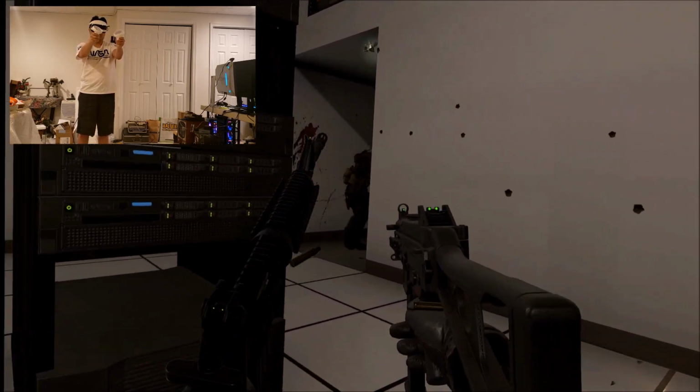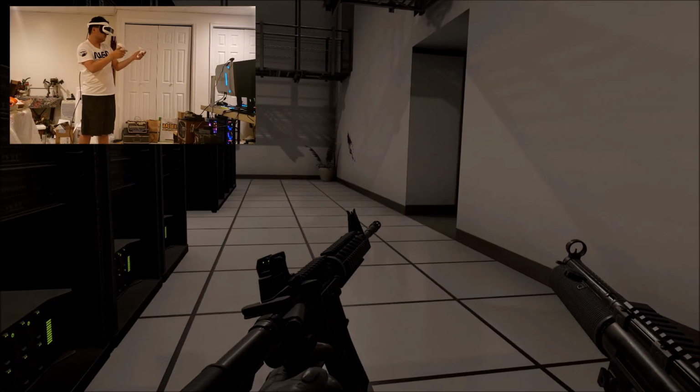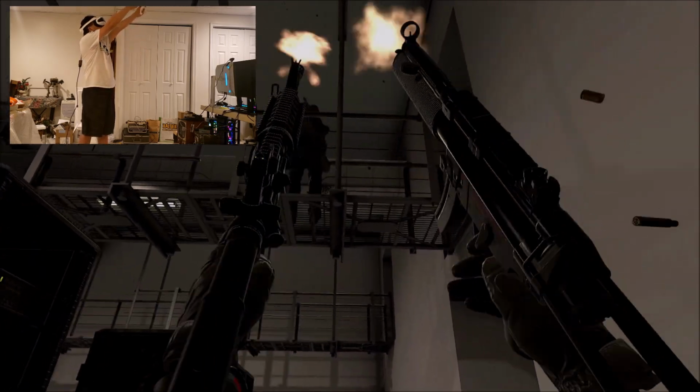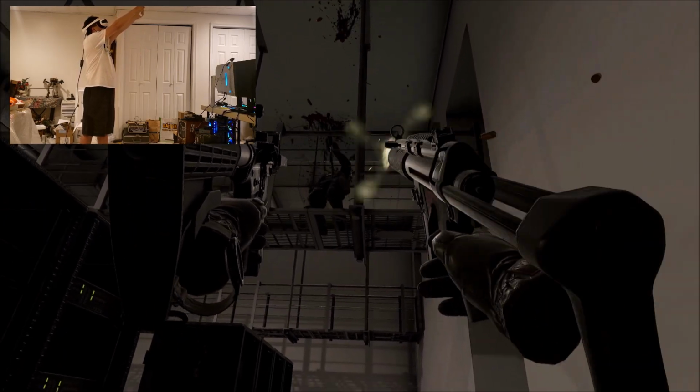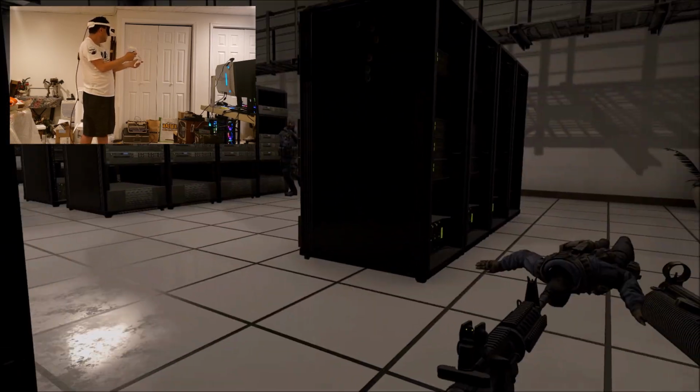But aside from that, because that's more on me, the headset itself does handle this game very well, and the graphics quality and everything all look very great on the screen. The motion is very smooth, and the controls are very accurate as well.